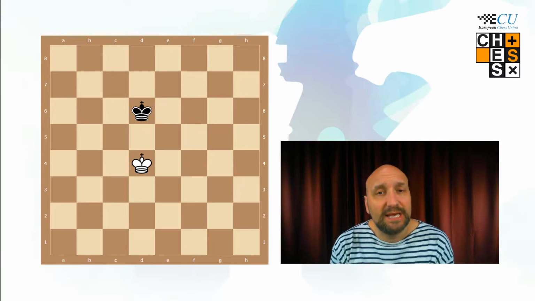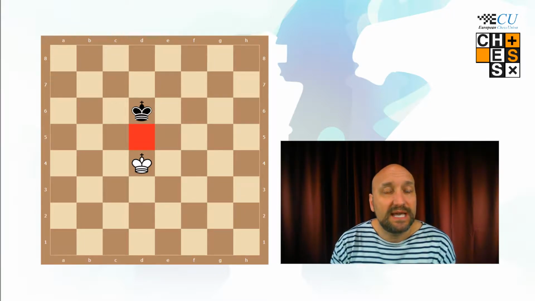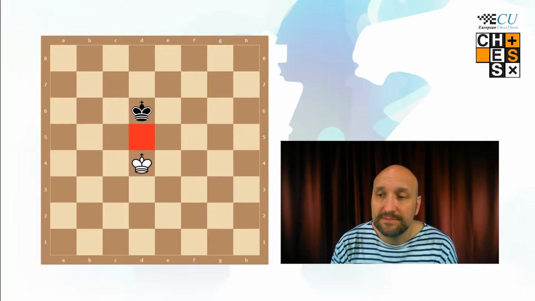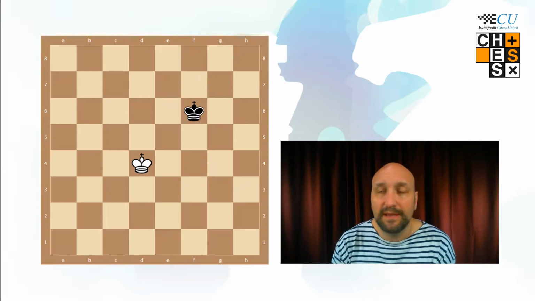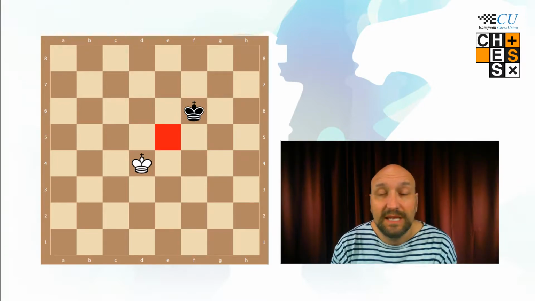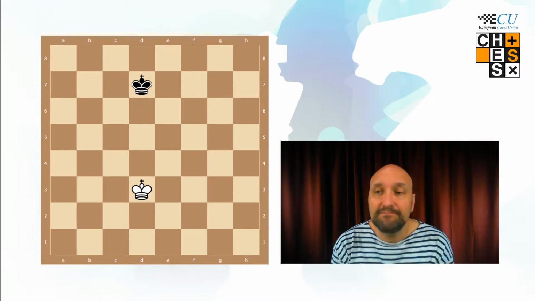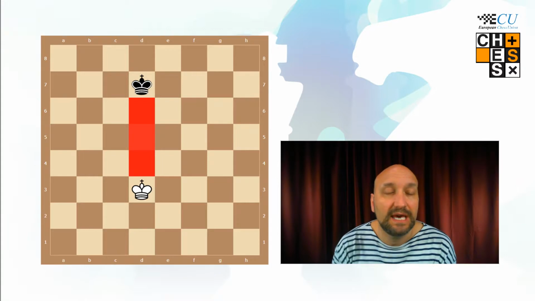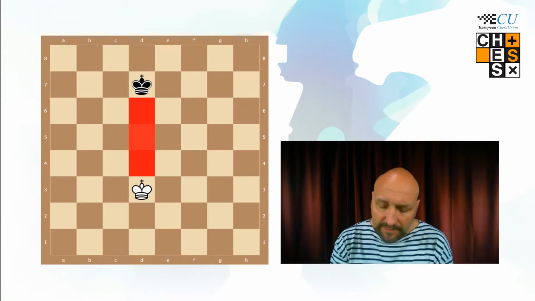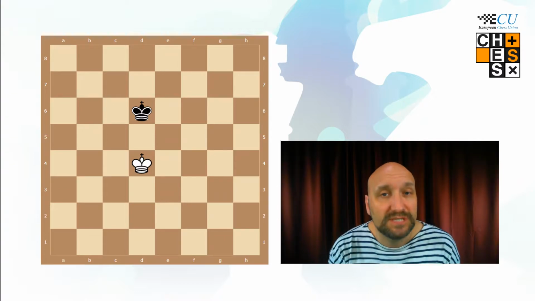Opposition. There are three types of opposition. First, we have the direct opposition like this, when the kings stand in a straight line to each other. Then we have the diagonal opposition like this. The kings are with one square in between on the diagonal. And now we come to the most difficult one, that is distance opposition, when there are 3 or 5 squares in between the kings, like this, 3 in this case. What do I mean with opposition with this? Well, if it is black to move, then it's white who has got the opposition. Because if the black king moves forward like this, we will enter the direct opposition.